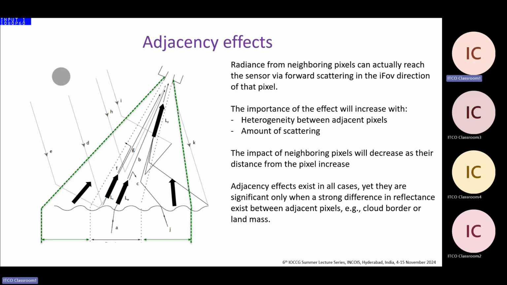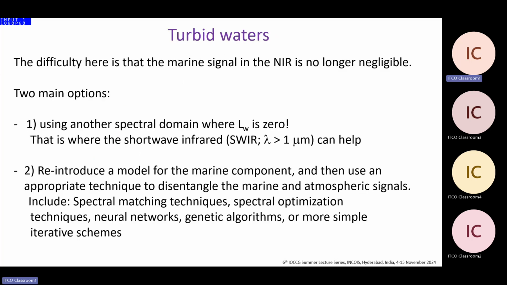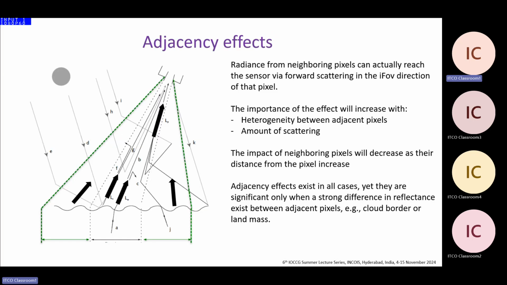The problem with this is, of course, you don't know. If you have clouds around, you don't really know their reflectance. Sometimes you may even have a sensor which is saturating over these pixels. So you have no way to know what that signal is, to try to do something to correct your pixel of interest. So anyway, that's a difficulty.